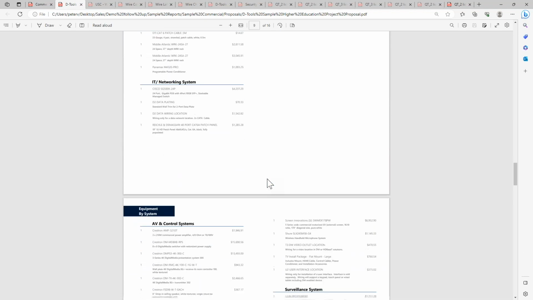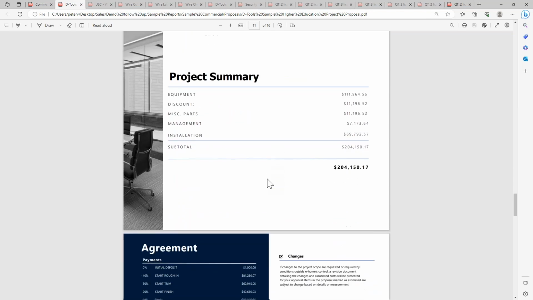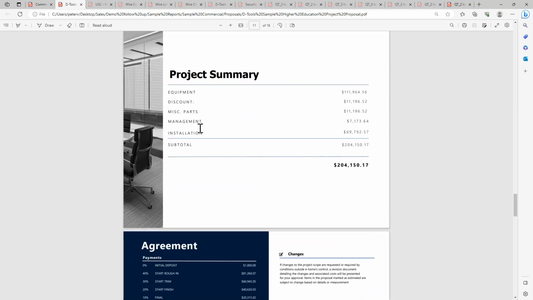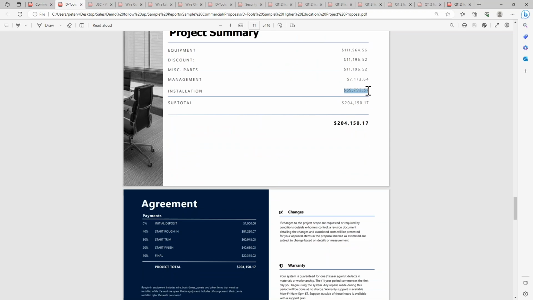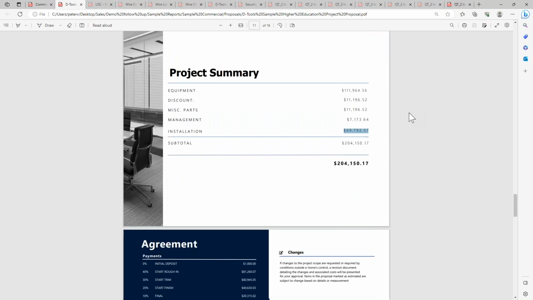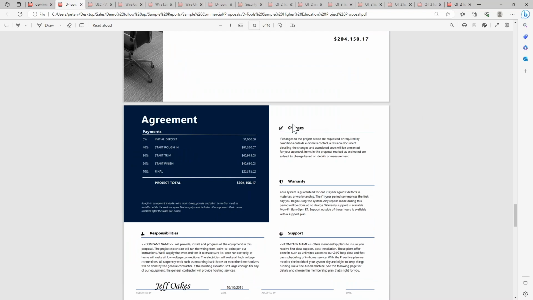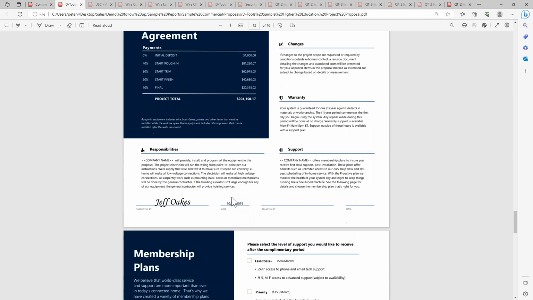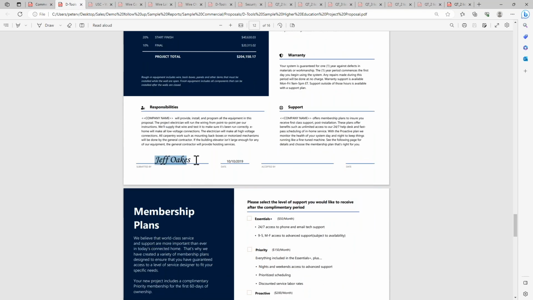Again, I encourage you to get back with your local rep and spend a little bit more time on this. You can break down a summary in a lot of different ways. Have the labor as just one line item, or have it broken out by phases. And then also your terms and conditions. If you're doing progress payments, have that loaded in. It is a document that the customer will e-sign on the portal and date.